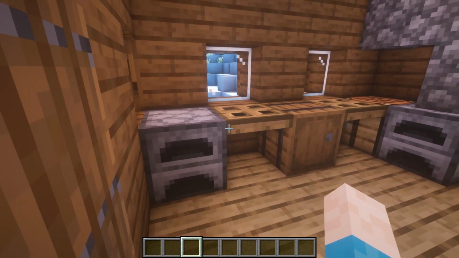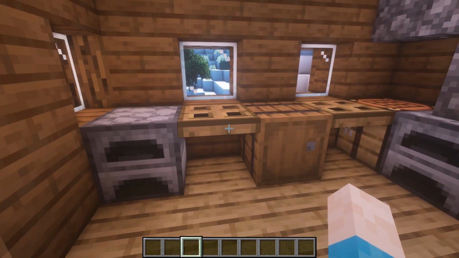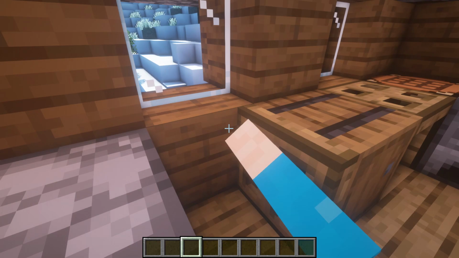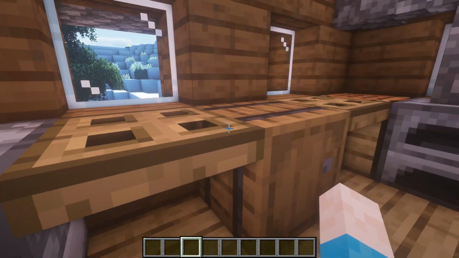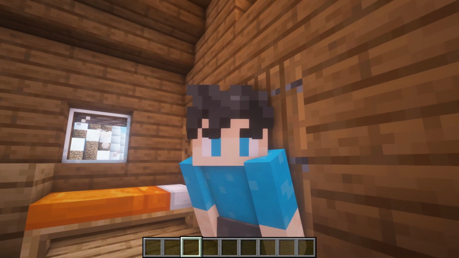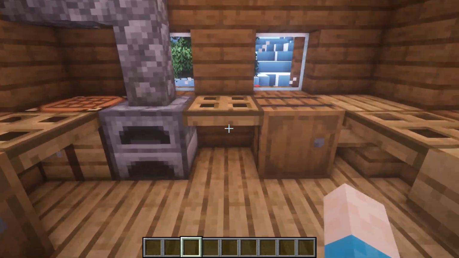So then I just got a bunch of things connected with trapdoors. It's got furnace and then trapdoor, barrel. The trapdoors work as a surface area to work on, some workspace. So it goes all the way around, connects up, and then you've got your bed over here, so you've got plenty of room in the middle.